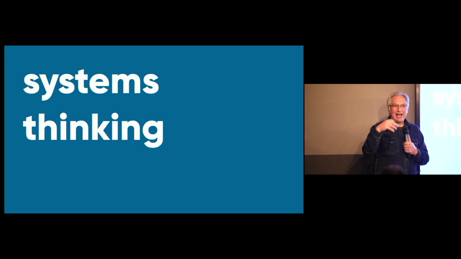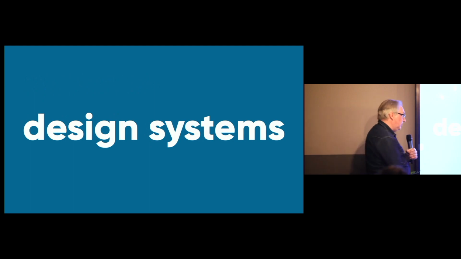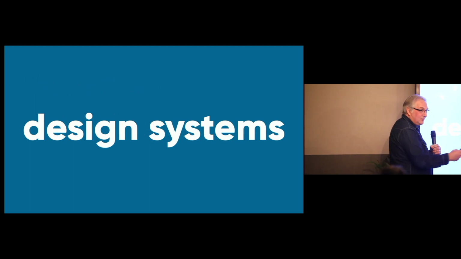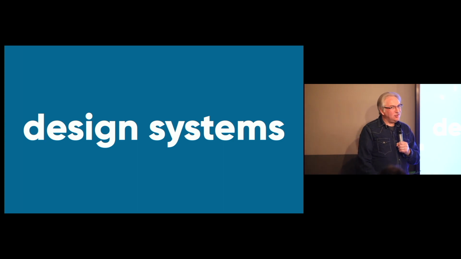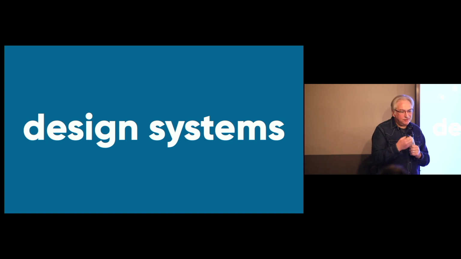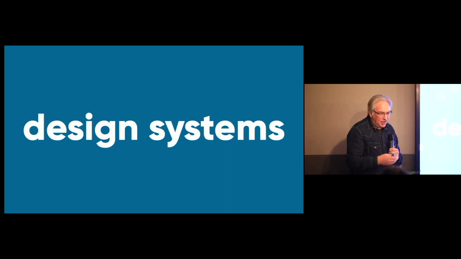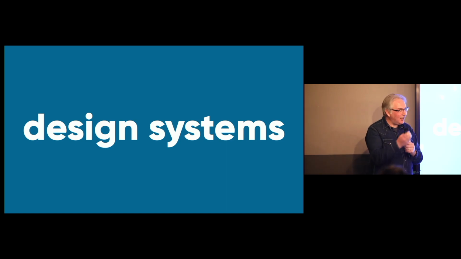So to be very crude about it, analytical thinking is about zooming in, and systems thinking is about zooming out. All right, so with that said, where do design systems fit in? Well, the word systems is right there in the name. Clearly, it's got to be a systems thinking thing, right? Well, surprisingly, no. I find a lot of design systems really exhibit analytical thinking, breaking things down into their constituent parts, interface inventories, breaking things into components, atoms, molecules. Right? That's analytical thinking, as opposed to systems thinking.